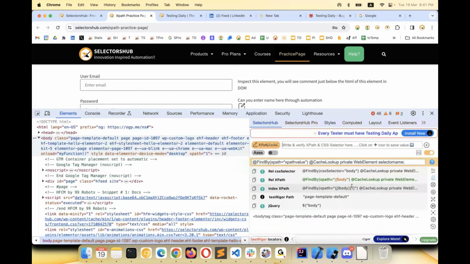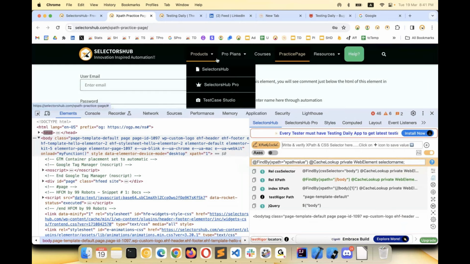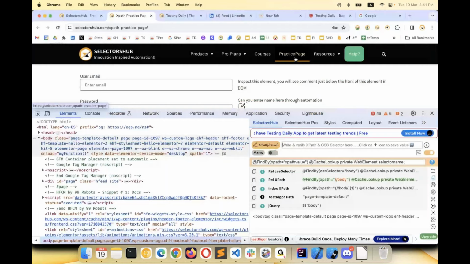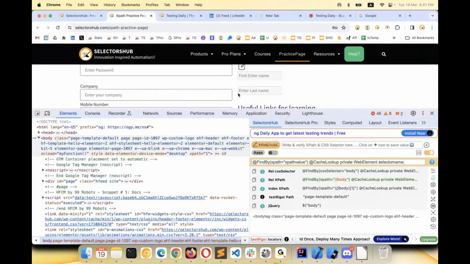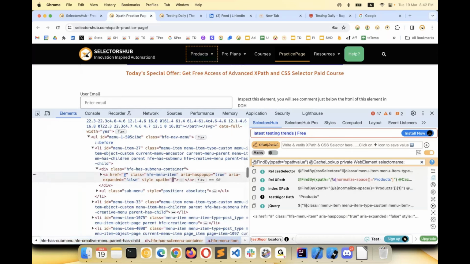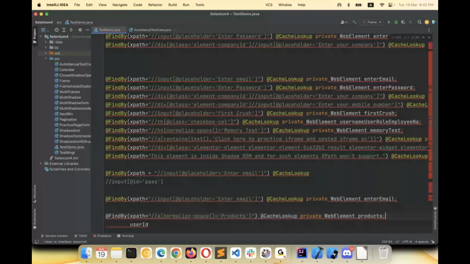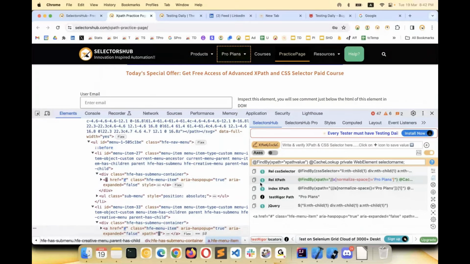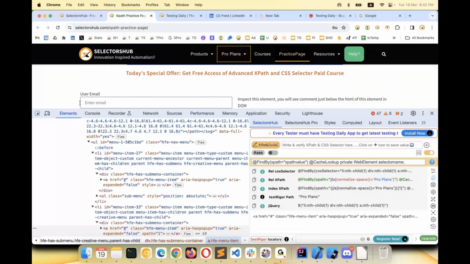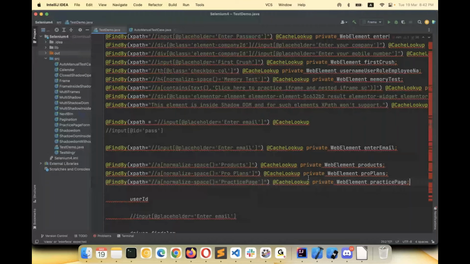But now suppose we have to generate this much code. If I have to write the locator page for all these elements which are shown here, I will have to waste a lot of time, right? I will inspect this element, copy this command, go back to my editor, paste it here, then once again come back, inspect this element, copy this, go back to the editor, paste it here. Again, come back here, inspect this element, copy this, paste it here. You see that I'm doing this again and again, going back and forth, wasting a lot of time. This is not smart work, like the automation test engineers we are.